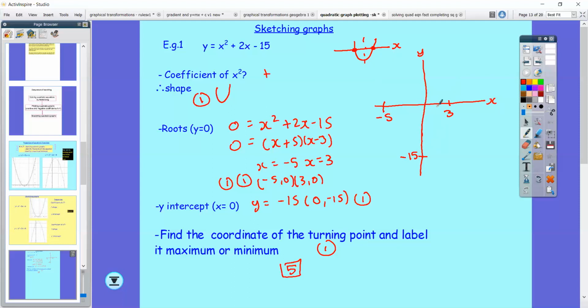So this is another thing. You add those numbers up together and divide by 2. So -5 plus 3 is -2, divided by 2. We're going to get a turning point at x equals -1. Okay, so if I'm drawing this graph, come down to -15, but I need to keep going down a bit further before turning up. Okay, so there's my graph. So actually at the moment, how many marks have I got? I've got 1 for the shape, 2 for the roots, that's 3, 1 for the y-intercept, and I need to get this turning point now in the right place. Now, this last mark is going to encapsulate the fact that this turning point doesn't happen at the y-axis. So we want this point here. What do we know about that point?